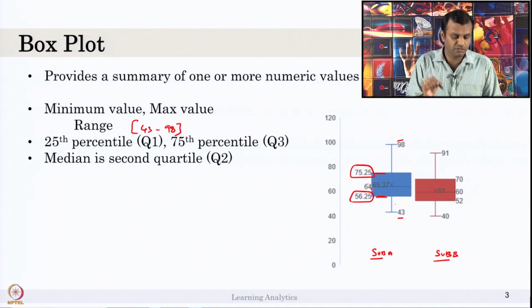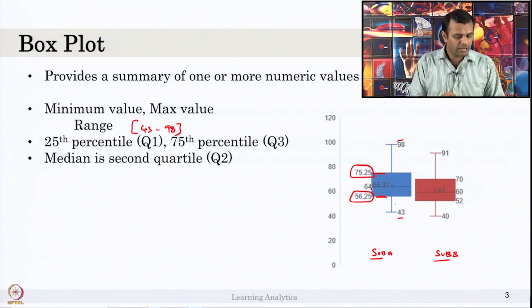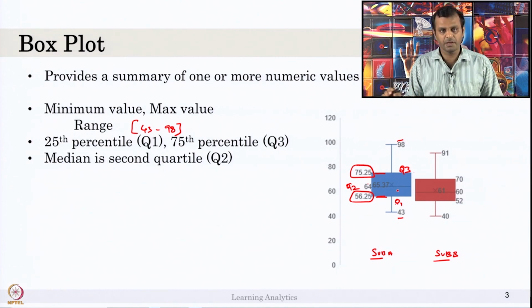So, median is always the 50th percentile of the marks. That is, when we say we want to see the median score and select the students above the median score, it means you are selecting 50% of students in your class. And the median is Q2. So, below this is Q1, this is Q2, this is Q3 and above this is the fourth quartile, Q4. Okay.